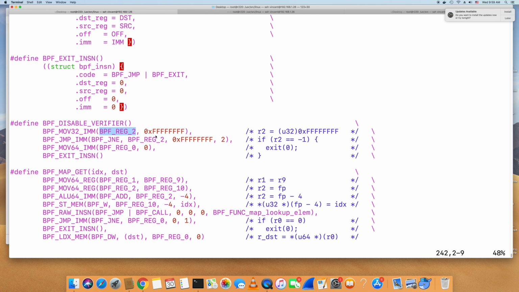Okay, so now let's look at this instruction. This instruction is to compare this value with this unsigned 64-bit maximum value, right? So let's look at this instruction.